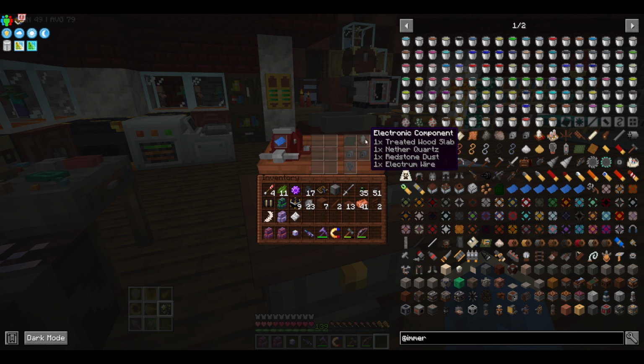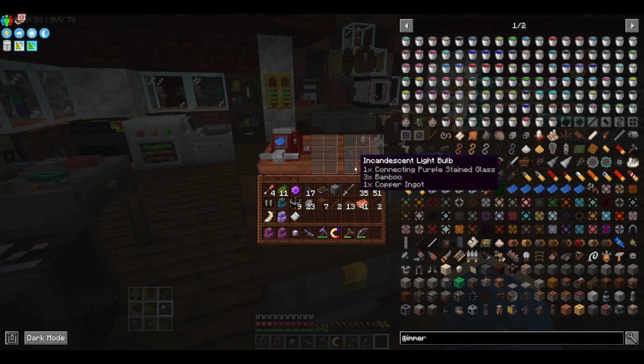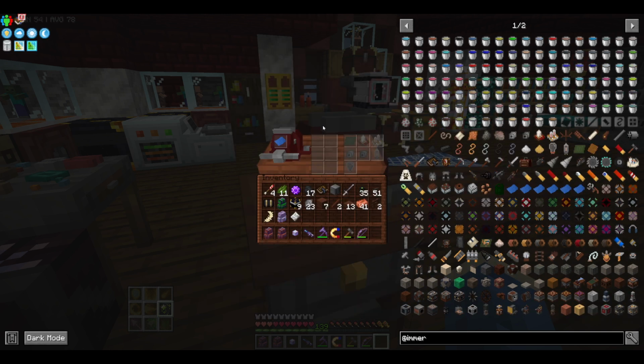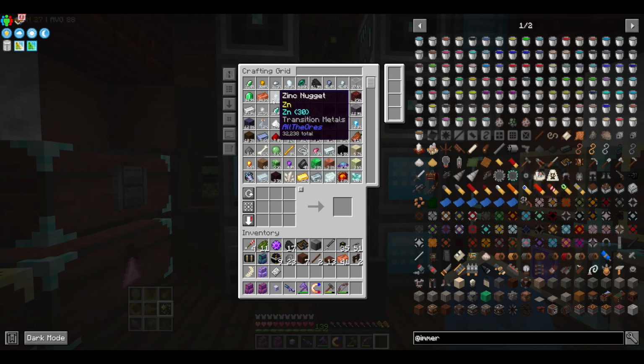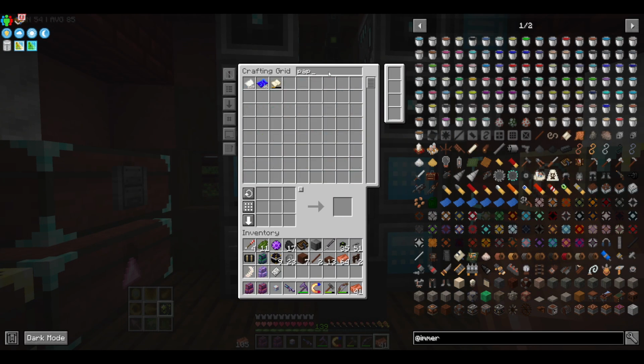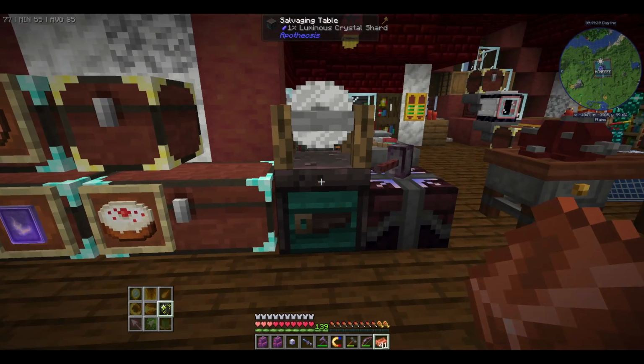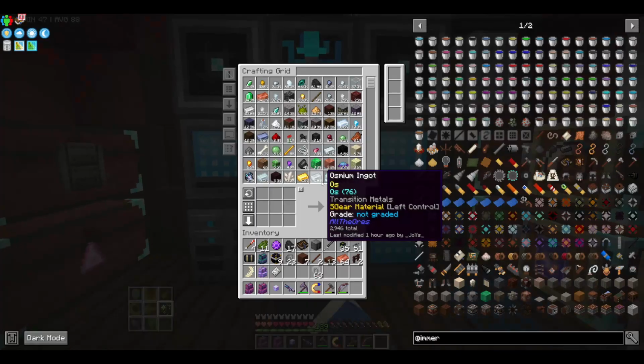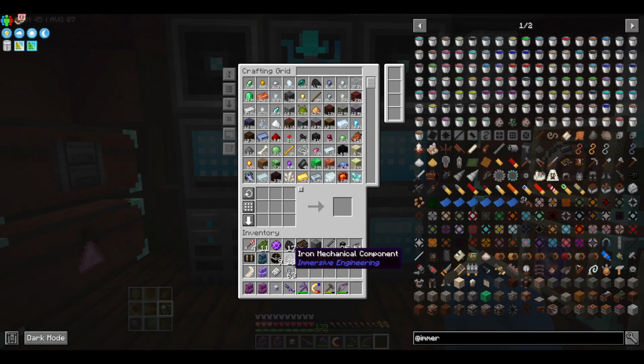And then for the incandescent light bulb, we need glass, paper, and copper. Is that right? Yeah. So paper, glass, and copper. Copper. Have you got any paper? Yep, paper. And then we've got all of the glass we could ever want. Copper, paper, glass, light bulbs. Thank God for that. So now we've got the light bulbs as well as these mechanical parts.